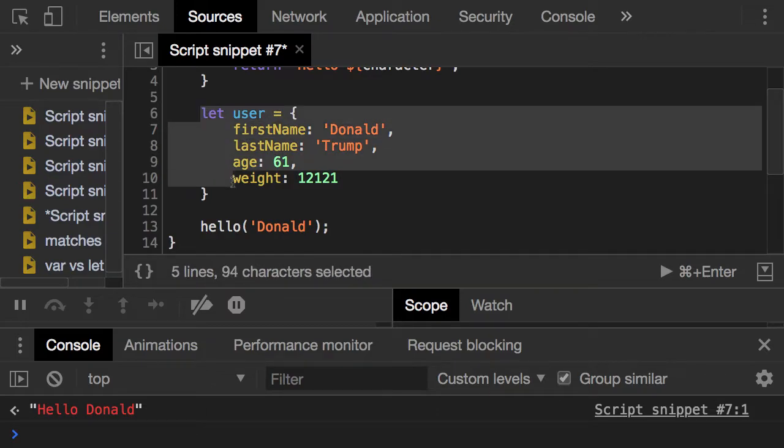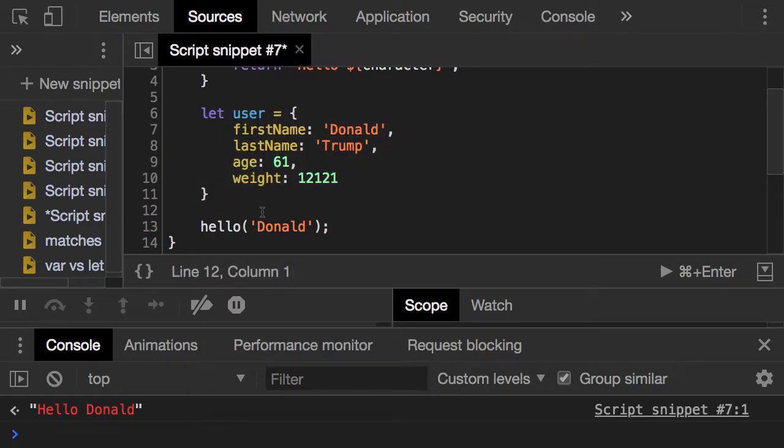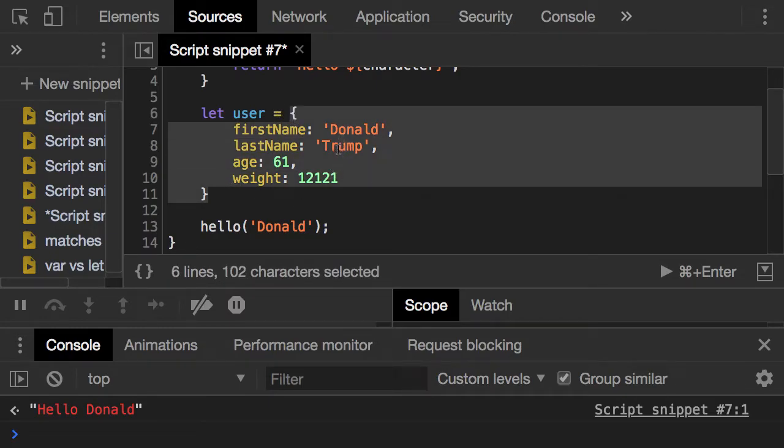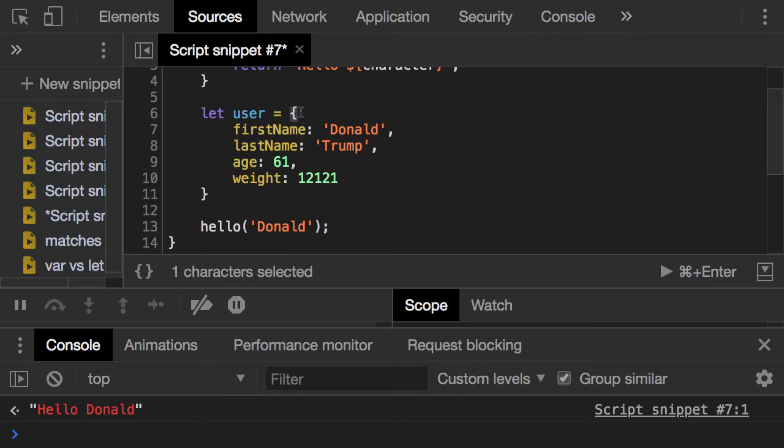That's the object. That's probably the most important structure in the JavaScript world. Remember, you declare a variable like that, and then you assign as the value of the variable whatever you want. If we are talking about objects, you start with curly brackets, then key value pairs: property name, value, property name, value. It's always about the same. If you understand objects, you can do lots of amazing things with JavaScript. So now, what I would like to do is take that variable, user, and send it to the hello function.